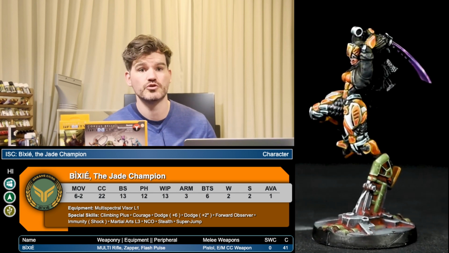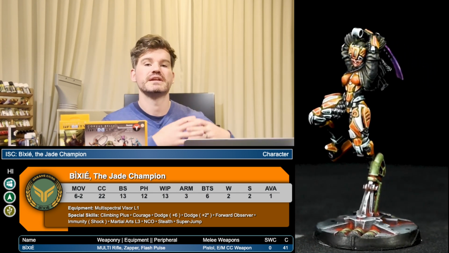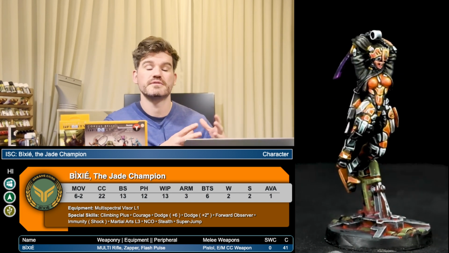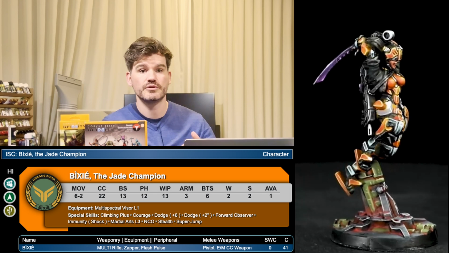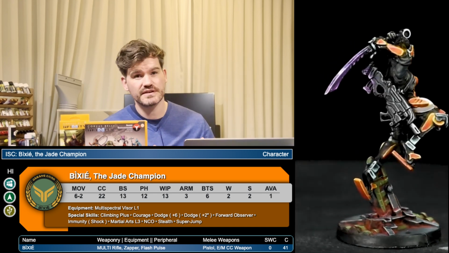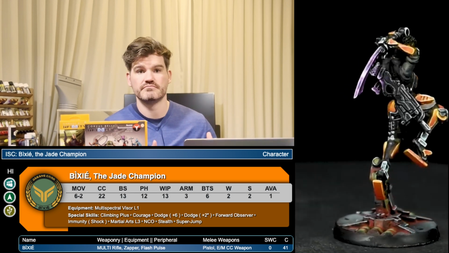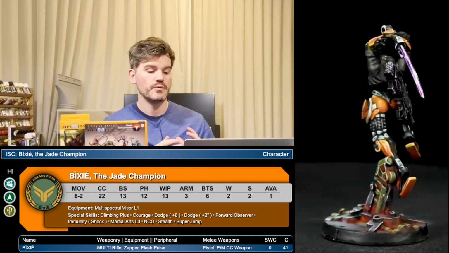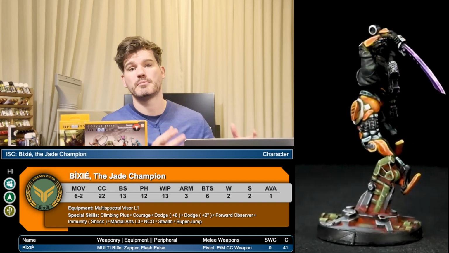She's got a 6-2 move, which does mean that her ability to run up the field, to be dodging out of AROs that are maybe trying to get her, and then get to an objective and actually complete the objective, is actually quite high. Her WIP is 13, so it's more than a 50-50 chance that you'll get whatever it wants. And as a forward observer can obviously spotlight as well.